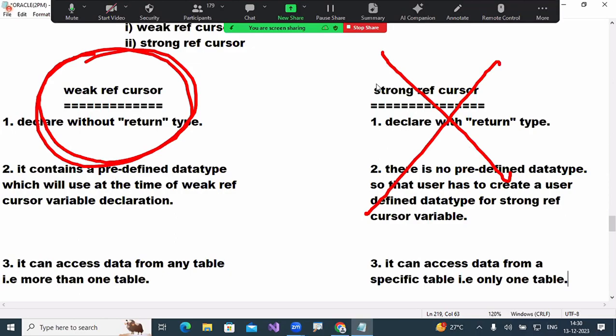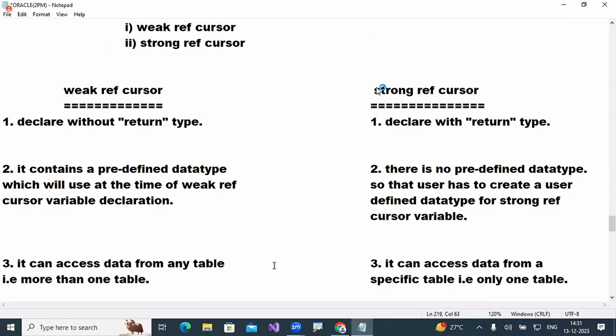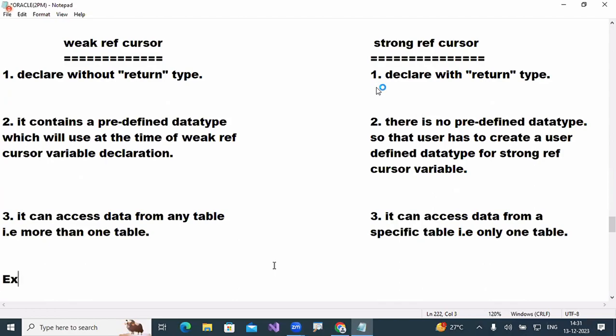Strong ref cursors are not used that much, and mostly people are using weak ref cursor. Okay, so now let's see.